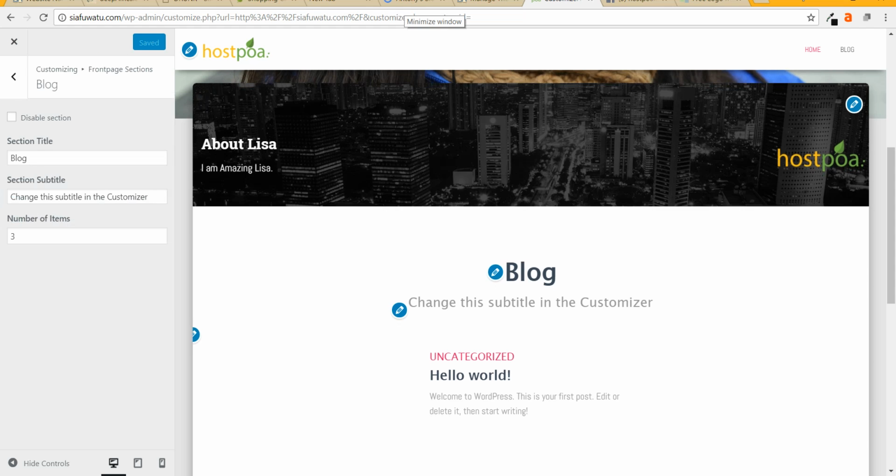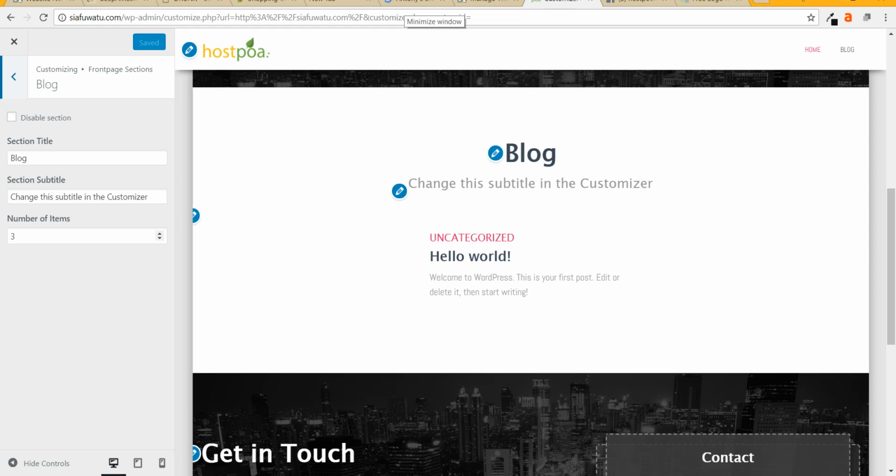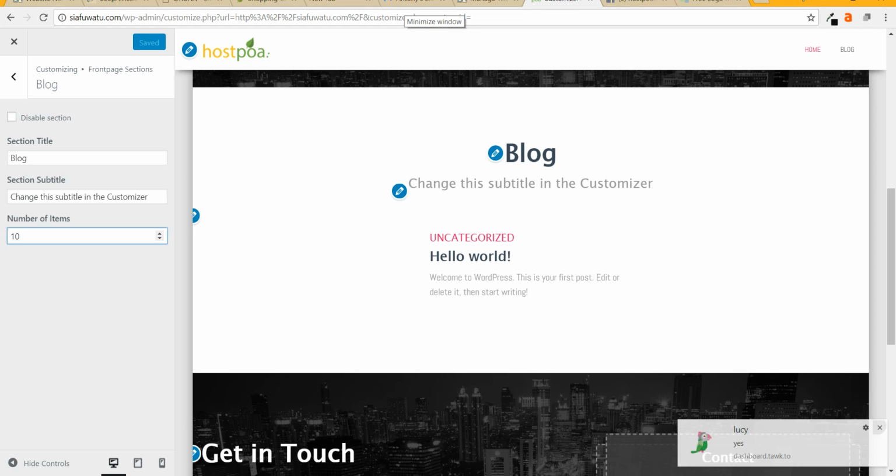Then in the blog section, now the number of items you want to be placed here. Now, since this is a blog for you, you need to place probably a large number of items. So let's say you want to place 10 pieces to be written here. So 10 pieces are going to be shown here. Every time somebody comes to this blog, they are going to see 10 of your latest posts.